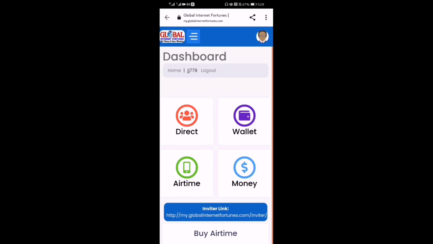So you guys, join Global Internet Fortunes before it's too late. Come on, this business is growing and it's expanding in Kenya. You should join. It's also expanding in East Africa. We are almost going to the whole world, so make sure you do.